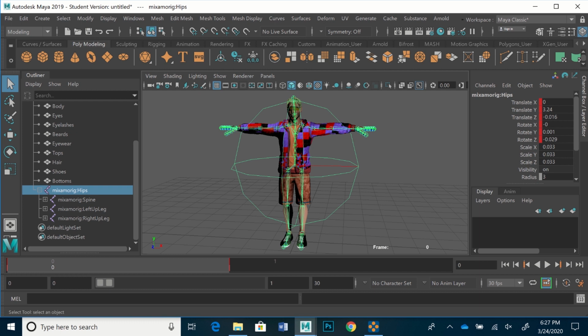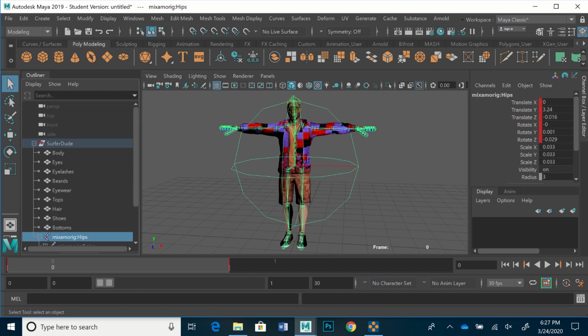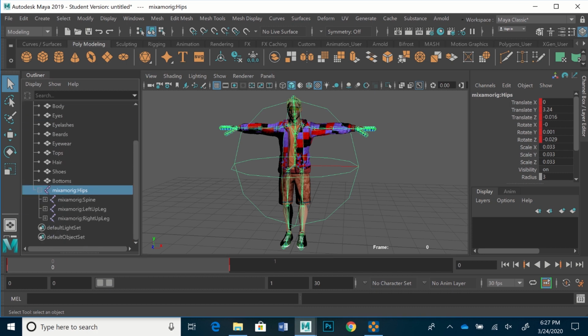And you'll notice also that in the outliner it says Mixamo rig: hips and spine and left up leg. So it's put what's called name spacing on it, and it's a prefix. And that's actually a good thing because it will sort of separate it from other skeletons that we might have in here.